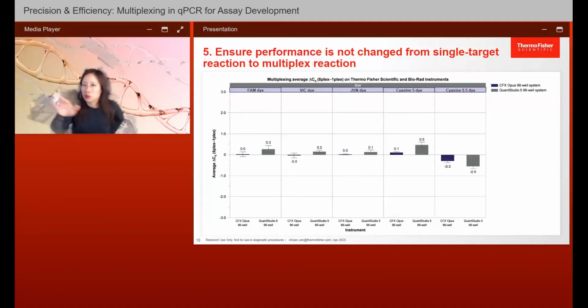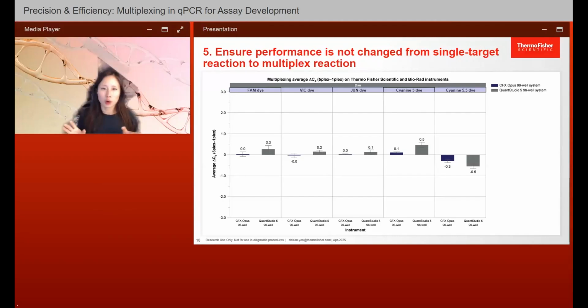Okay, so now you've run iterations of your assay, changing concentration and whatnot, and supposedly now you got to your optimized assay. So here I'm trying to show you what you should expect when you have an optimized multiplex assay.